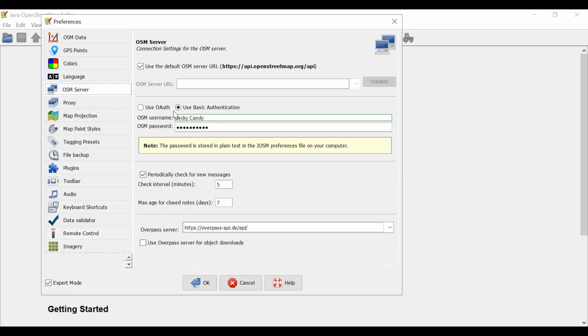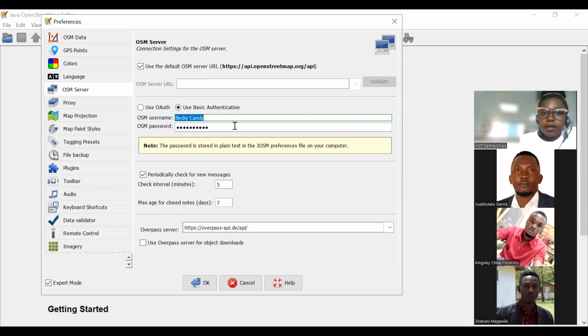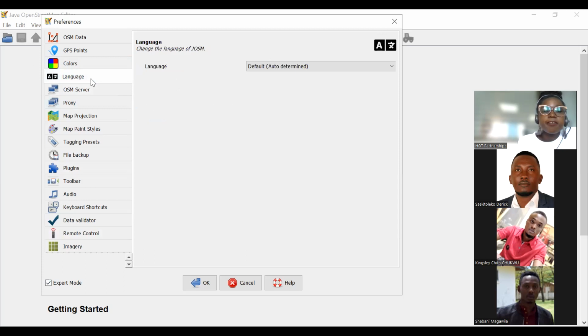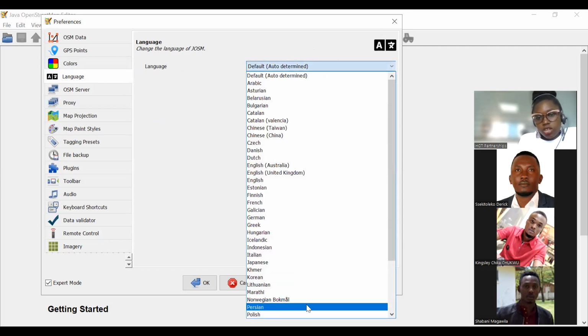You come here and choose basic authentication and enter your correct OSM username and your correct password. Since we are working in different countries and we have French speakers who prefer another language, you can come here and change it according to the language you prefer.